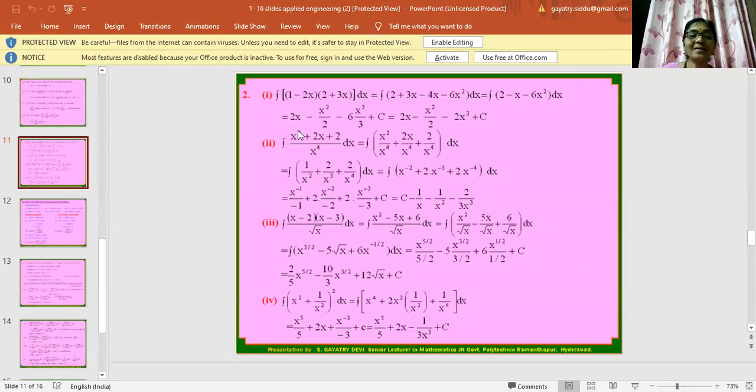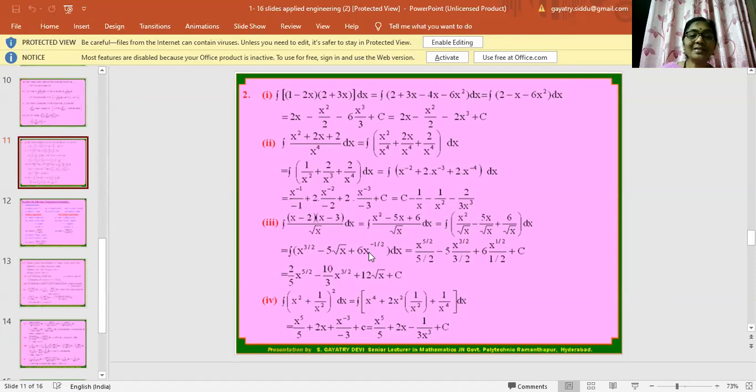Next model. This is product, this is fraction. Here it includes both product and fraction. Because of algebra, you can simplify very easily. X square minus 5x plus 6, you are going to get on multiplication of these two, by root x as it is. Because of a single term in the denominator, you can split like this. Now, x square by root x is giving you x power 3 by 2. 5x by root x is giving 5 root x. And 6 by root x is giving you 6 into x power minus 1 by 2.